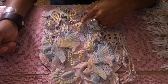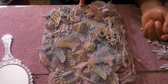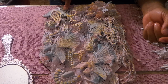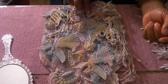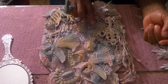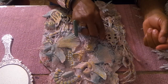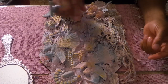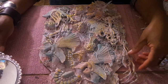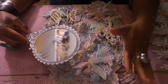This is another one of those plaster of Paris pieces I made, another piece there, and another piece here at the bottom, and it was kind of a broken piece. And then there's some jewelry bits here and there. This is some spools. This is a Christmas tree decoration from Dollar Tree, and these are Christmas decorations too, the angels. This is a broken cross that I've had for a while. And then this is some little picks and stuff that I got from Dollar Tree. So I take all this, I arrange it, I collage it all on here.